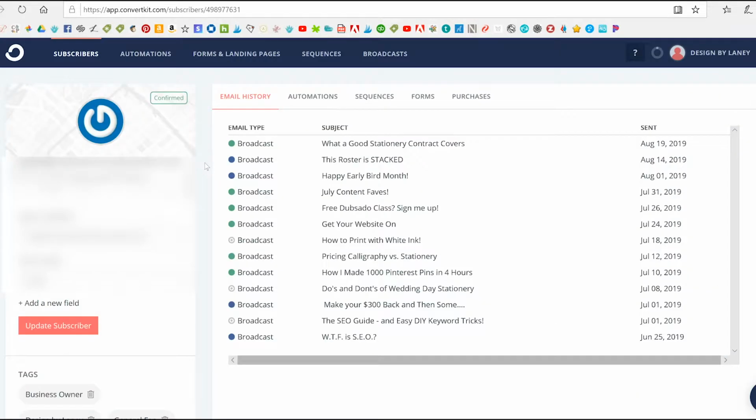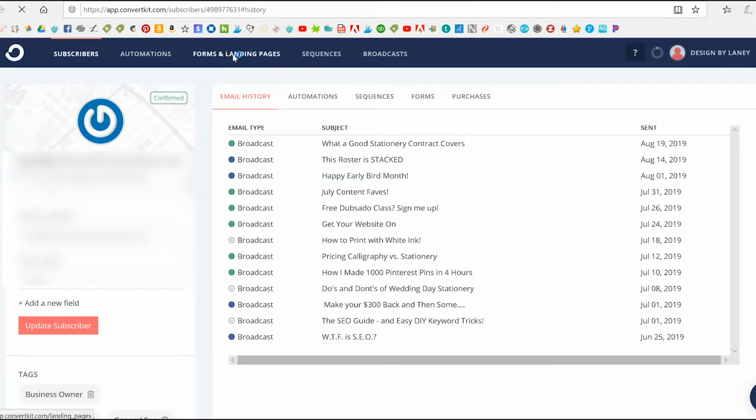No offense, you guys. If you were to click on a particular subscriber that's on your list, it'll show you their information. So email address and name, which I have obviously blurred out for you. And then it'll show you all of the emails that have been sent and what they did. So like this one was delivered, but she didn't open it yet. This green means it was opened, and this gray means that it was clicked. So you can see all the information on each subscriber if you were so inclined to look at. I don't really look at this too much. You can also check out further information on this particular subscriber, but these are more complicated features that I will show you later.